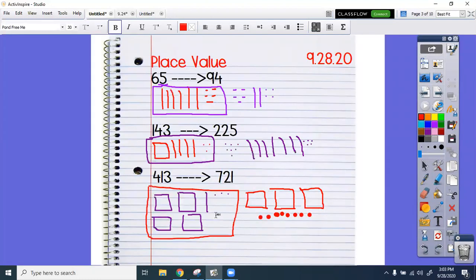So first, we talked about being able to add on. We talked about having a number and being able to add on to that number in order to get to a bigger number. Today, the only difference is we like to talk about it. We want to have a math talk. We want to be able to say, hey, when I went from 65 to 94, I used tens and ones. There was no way I could use 100 to add up from 65 to 94. When I went from 123 to 225, I used tens and ones. But when I went from 413 to 721, I used hundreds and ones. So there's a difference in what I use based upon what I'm doing different. So that matters and that makes a difference. So that's always important. That's where we are with this work, being able to tell the difference between what we need and being able to show that number. So we worked with that yesterday.